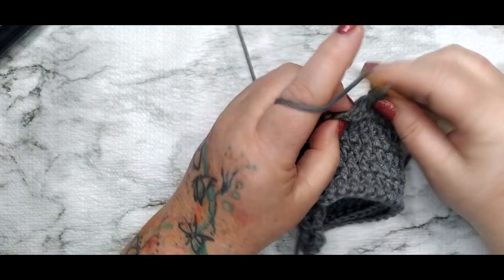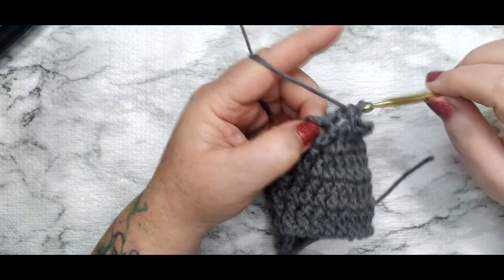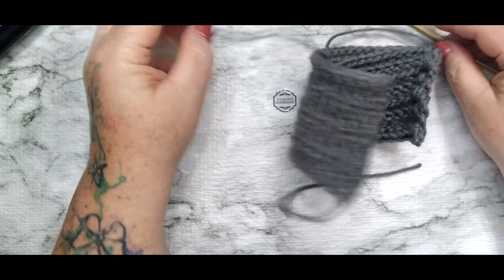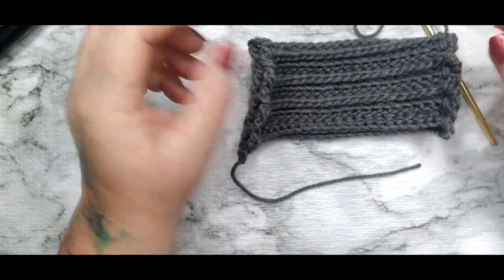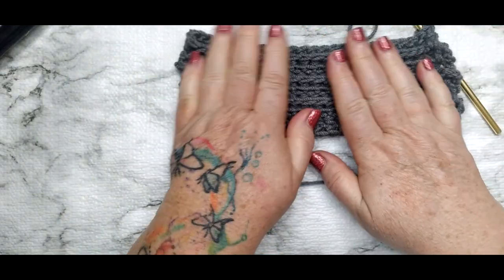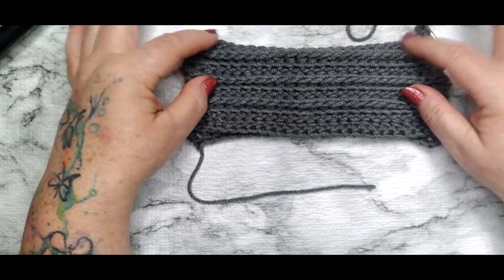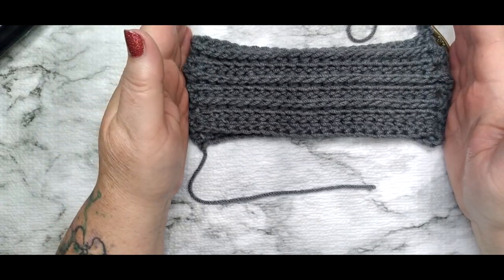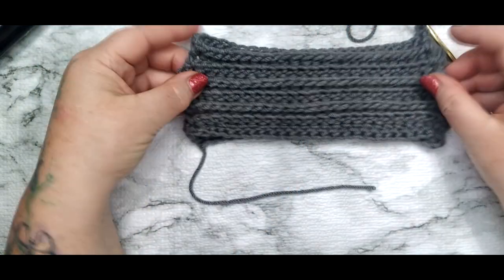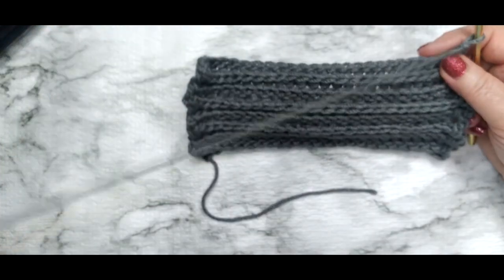To the end here, we're just going to go ahead and do our double crochet around that last post there. Chain one and turn. Now you can see this is curling. It's just because of the nature of the stitch. It'll flatten out for you as you're working on it. You can block this if you feel you need to, but I assure you once we get the edging on and once we attach it to our other squares, it's going to lay flat. You're going to be just fine. But let's continue on with row three.